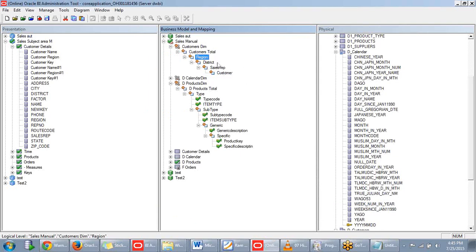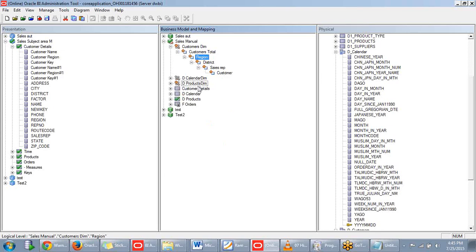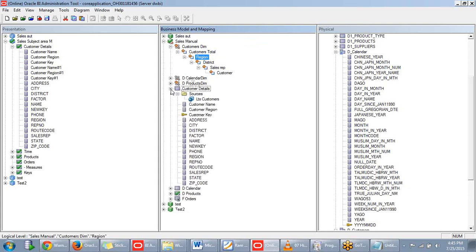Now I need to assign columns to those particular levels. Okay, for both these things we have done that using drag and drop, right? Now I am going to show you some other way how to do that. Go to customers logical table. For customers level we need customer name.